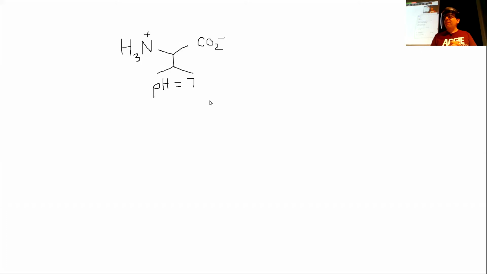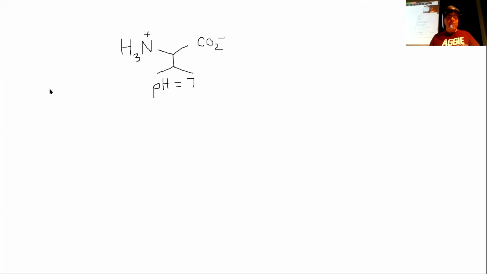I would hope that out of this, you guys at least have some idea of how to draw a simple, maybe di or tripeptide. I don't know about much longer than that, but if you can do it with 2 or 3, you can do it with 10 of them if you really had to. But what would be the point of spending all that time?